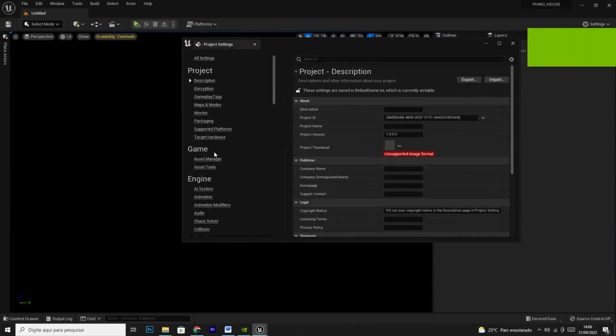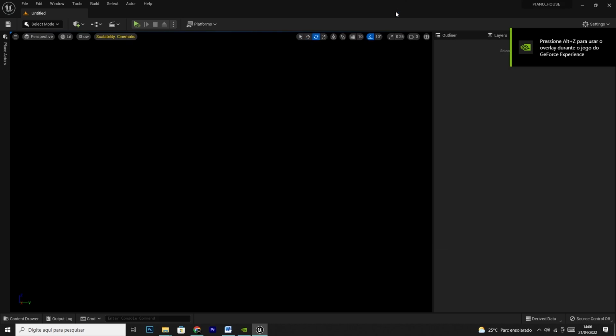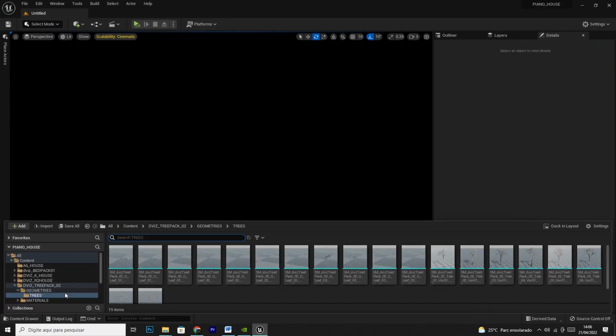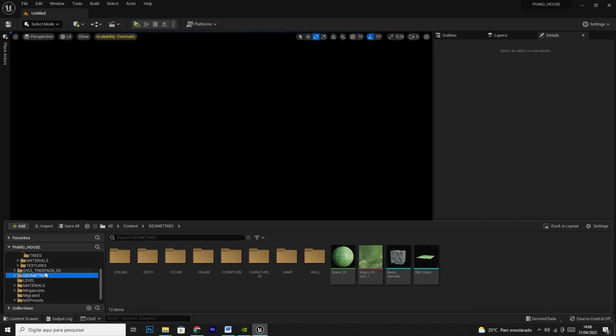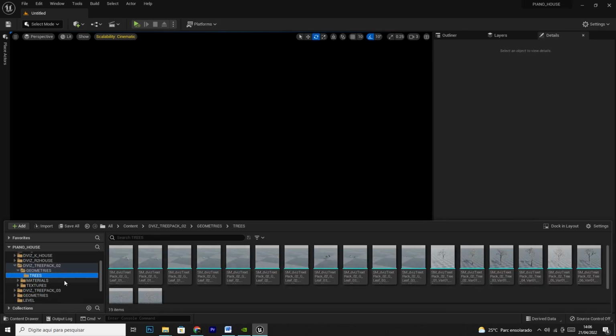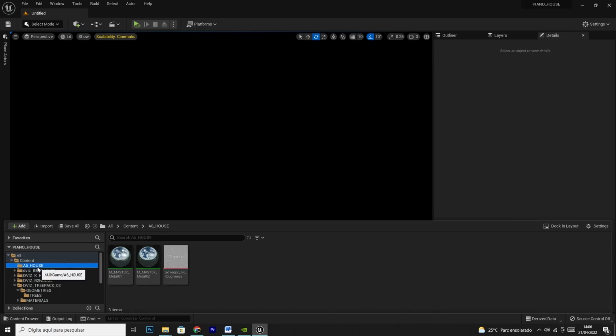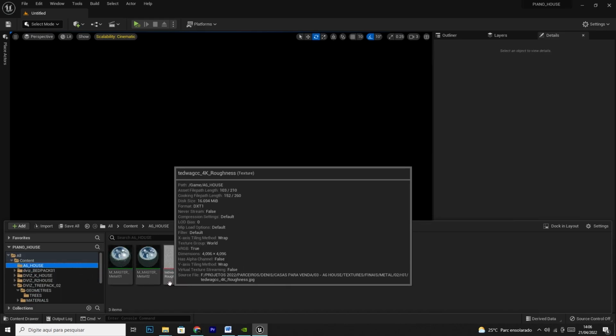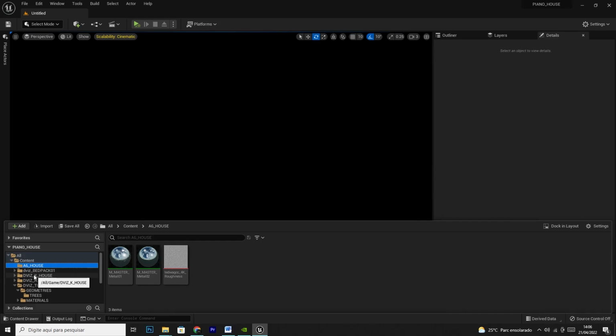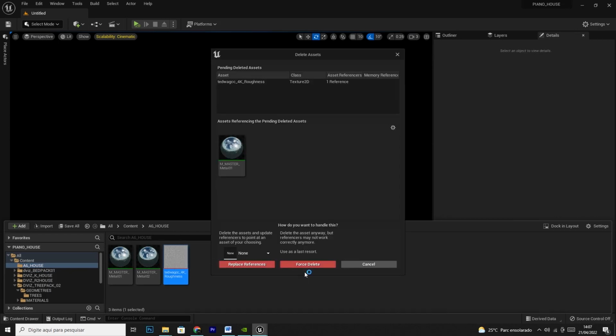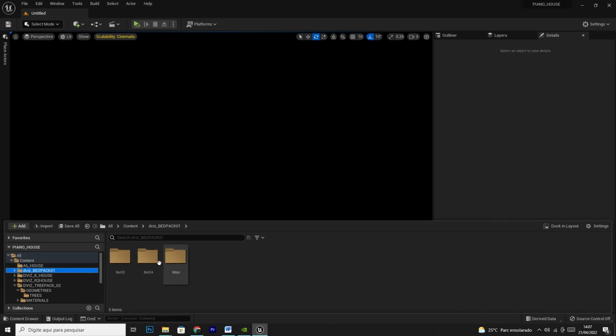Maybe at some moment in the course we duplicated, we changed the textures, we created another material, and that was accumulating a lot of materials and other things here in the content, and that takes up space on our HD. So what can we do? Well, we can keep just the necessary, only what we need. How can we do that? Well, we can try to find what I'm not going to use, and we can delete these things.